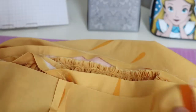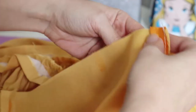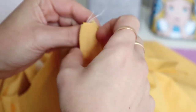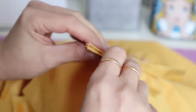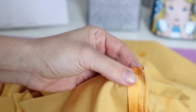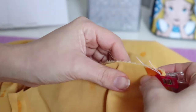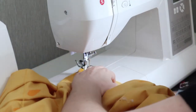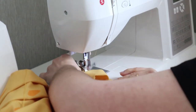I could now attach my bodice to the waistband, and this is much easier because these are just two pieces of straight fabric. Just make sure to fold the end of your waistband inwards before you sew it to make it clean at the end. Sew the pieces together, and now the dress is in one piece.